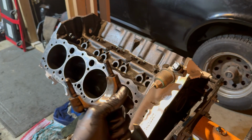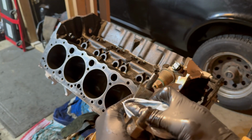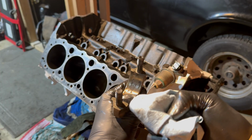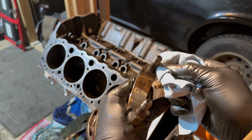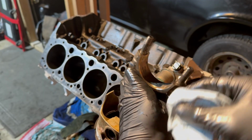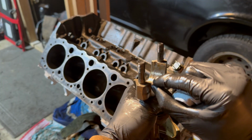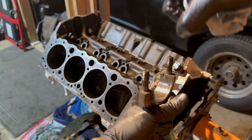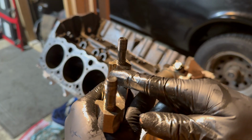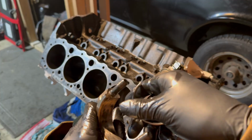When installing your bearings into your rod or your rod cap, you want to take a lint-free rag and make sure that the surface where the bearing sits is completely clean and free of debris, as well as the mating surfaces around the studs on your rod and on your rod cap. That way, when you torque it down, nothing's off-centered and there's nothing stopping it from being torqued down all the way. You then want to align this groove right here with the groove in your bearing and install it.